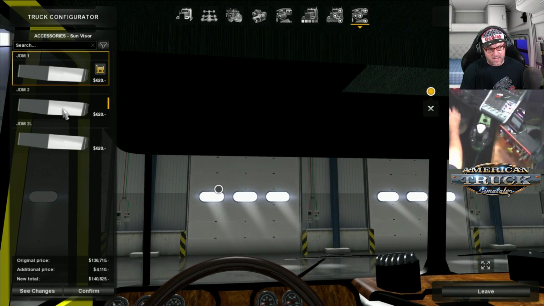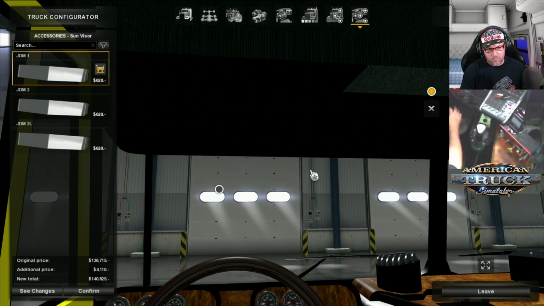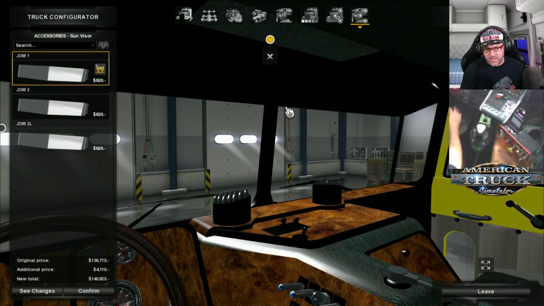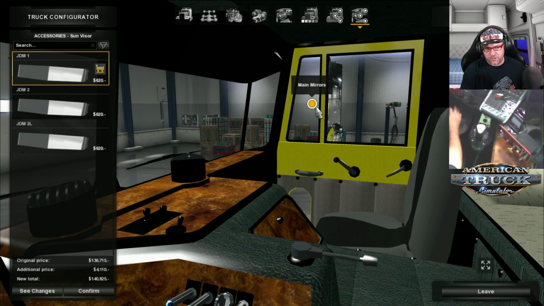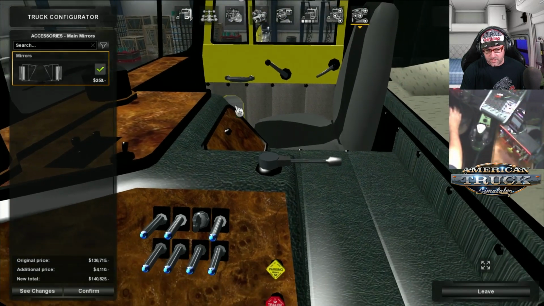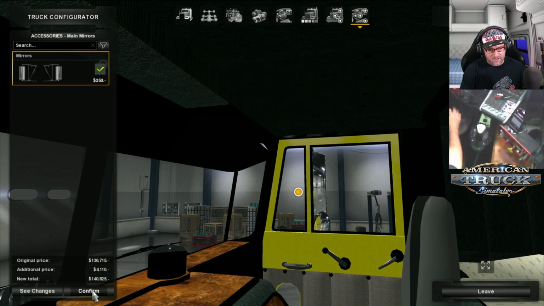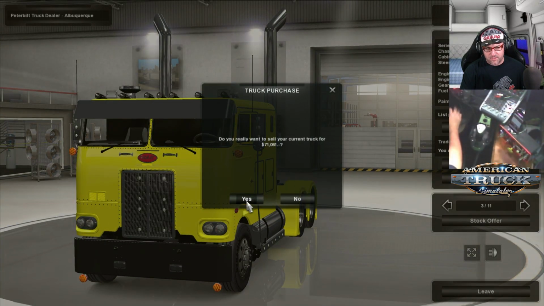Now, this is a good place here where you can go and check if it's going to work for you or not. However, I have a little problem where I wish that you could see it a bit better out there. I wish there was a few more of these actually, for you to choose from, but never mind. That's the main mirrors. That's it. That's everything. And let's confirm that. And let's do a trade-in on the last mod.